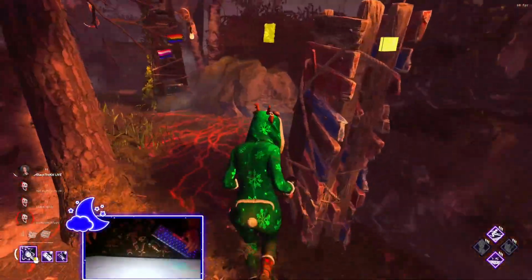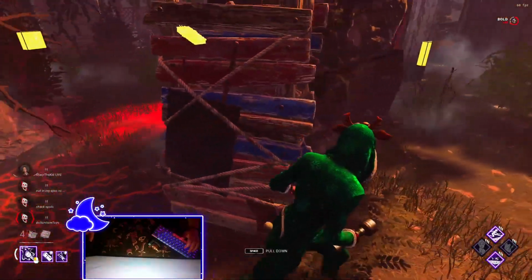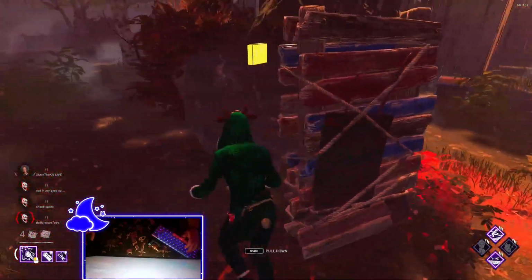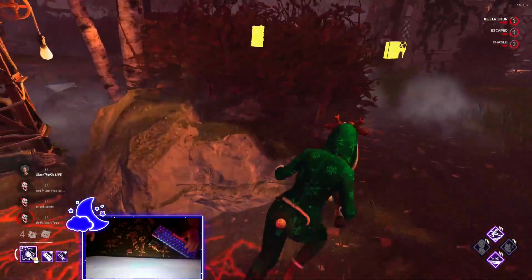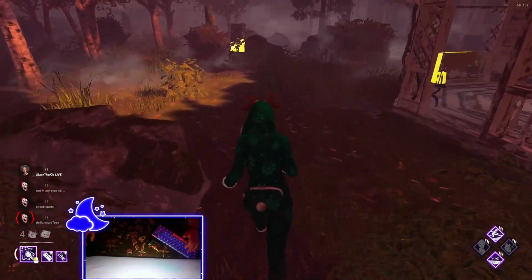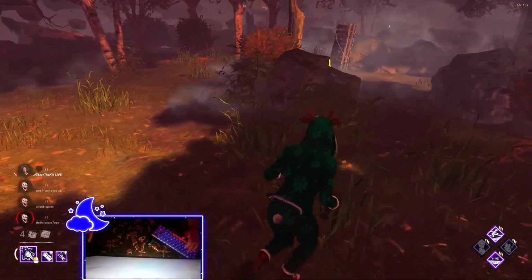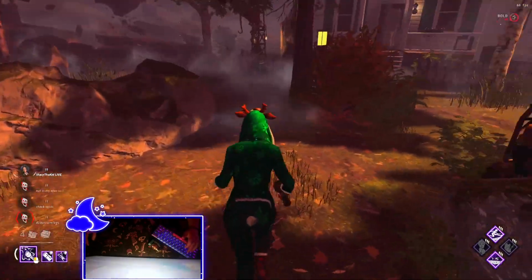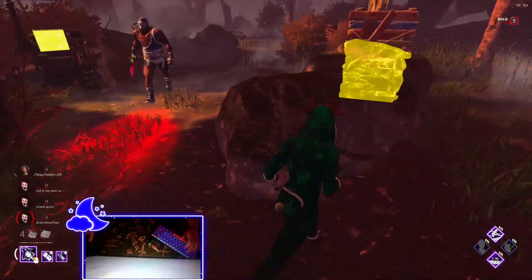But the number one thing that you do not want to do is stray away from the loop, even a little bit. If you do start straying away from the loop or just not hugging it correctly, then the killer will probably notice that you're not hugging the loop and will take advantage of that, and they will gain distance on you, resulting in a hit or a down.